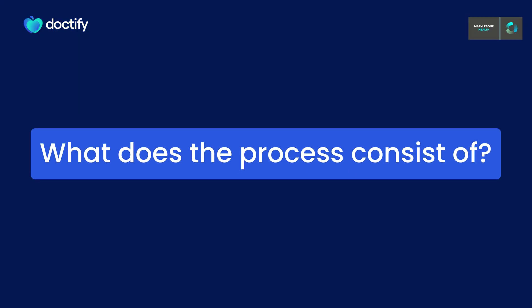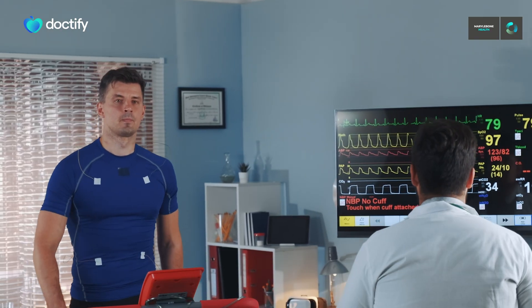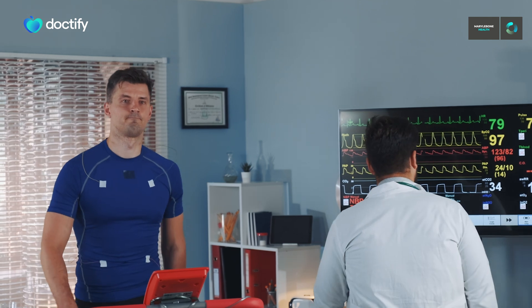In order to measure someone's VO2 max we need to get that person to exercise with increasing intensity while we connect them up to some monitoring equipment. The test probably lasts only about 15 minutes from start to finish. First you do a little bit of rest, then you warm up a little bit, and then we get you to exercise with increasing intensity until you can't really work any harder anymore. When you reach that point the test is basically over, and we usually get you to do a little bit of cool-down recovery exercise, and after a few minutes most people have caught their breath and are feeling back to their old selves.